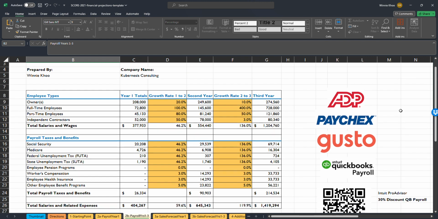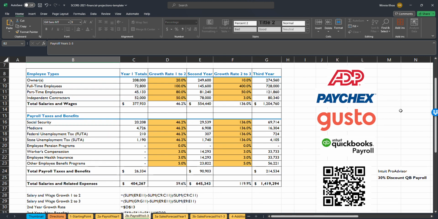Now, before we get started, when you are ready to set up payroll, I would highly recommend using a payroll service provider. I've listed out some of the providers that I've personally used with various startups and small businesses I've been a part of. So we have ADP, Paychex, Gusto, and QuickBooks Payroll. There are other providers as well.